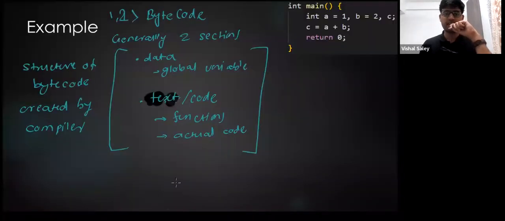Yeah, we don't care, right? It can be stored, depends on how the compiler works, right? Local variables are generally stored on something else. We don't care at this point. We'll get to that in some time. The only thing is that there are some sections. It has some structure and the compiler sets it properly, right? Local variables, we'll get to that after some time. That is not a valid concern at this point.